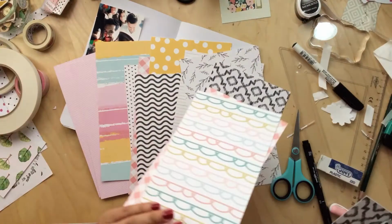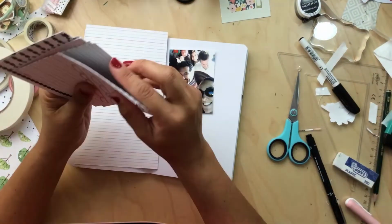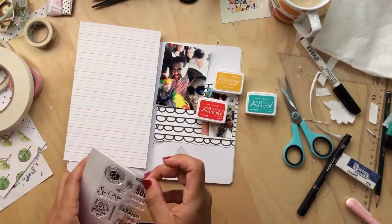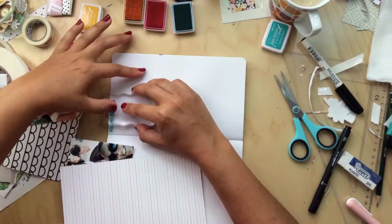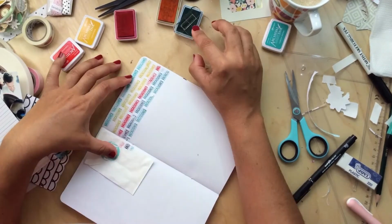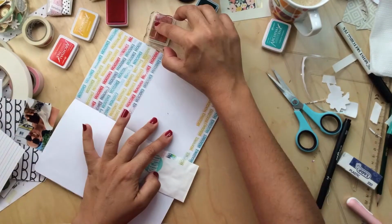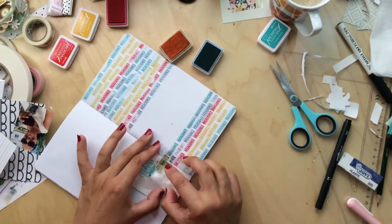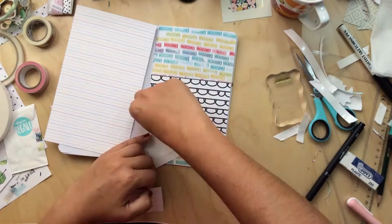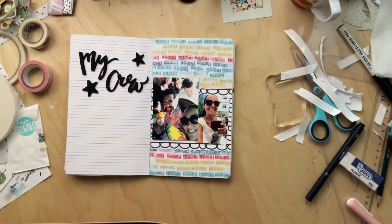Second page, I decided to do some repeated stamping. So I chose quite a neutral pattern paper. As you can see, it's got a few lines in blue, yellow, and red, and I decided to repeat those colors using a repeated stamping process on the other side. I have this stamp that says "vacaciones" in Spanish, so that's "holidays" in English, and I decided to do this repeated stamping, trying to follow the color scheme on the pattern paper. I left that middle part white because I knew I was going to put some black and white pattern paper to contrast, and finally it looked pretty cool.